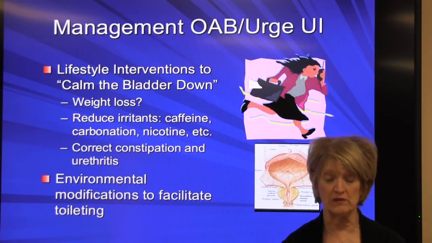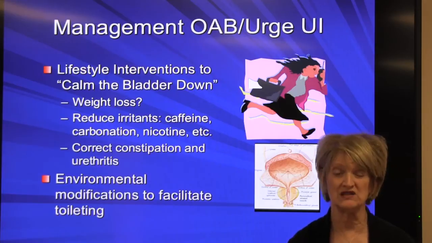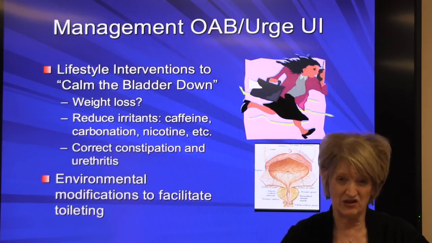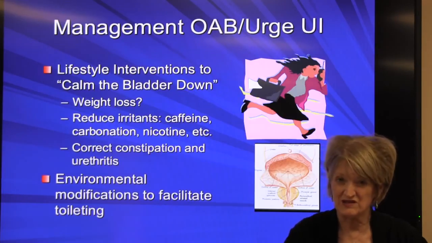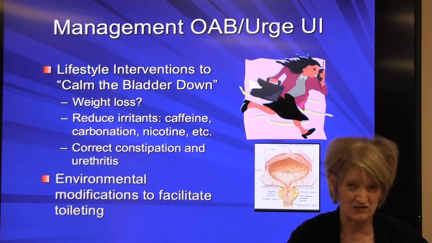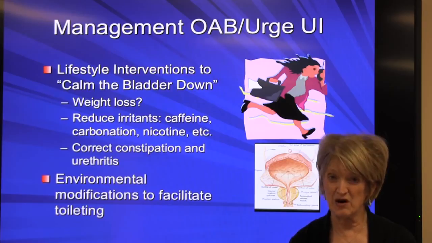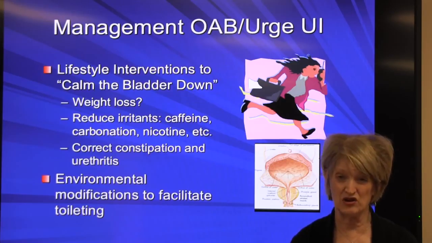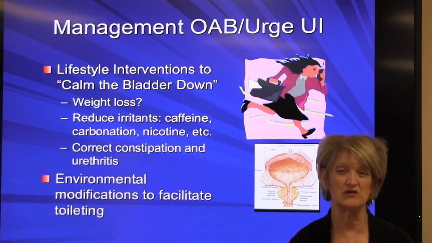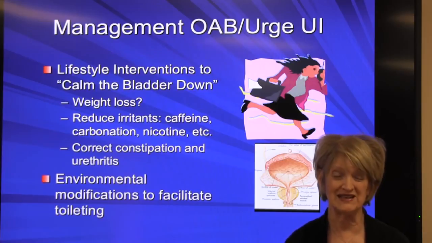Also, you want to implement environmental modifications to facilitate toileting. So can you change my clothing style so it's easier for me to get my clothes out of the way? Can you suggest a bedside commode for use at night or a urinal for use at night? What can you do to make it easier for me to get to the bathroom in time?